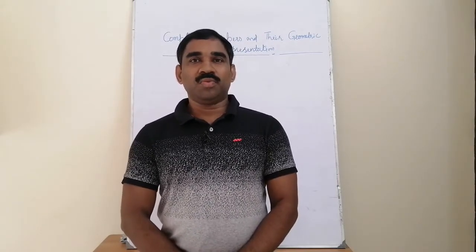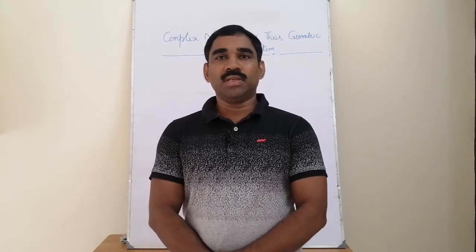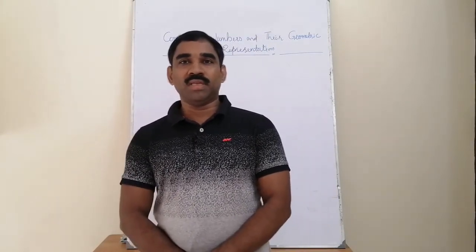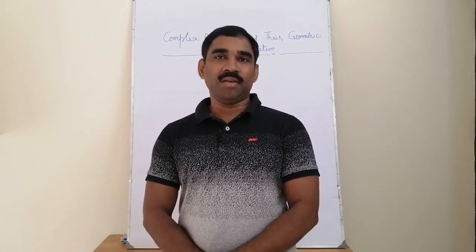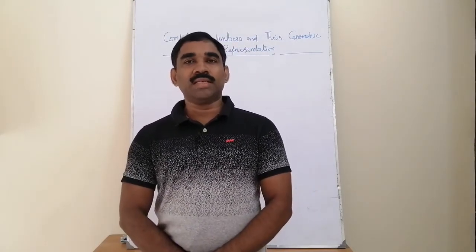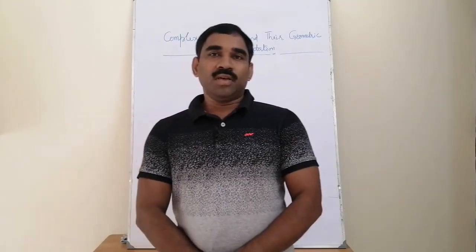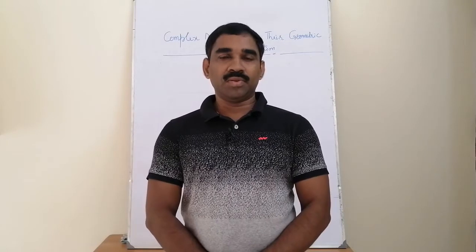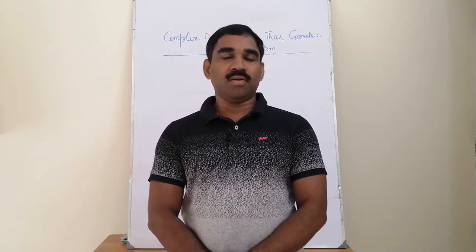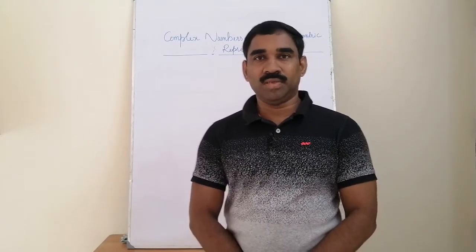Before studying complex numbers, we have to understand what is a complex number. In your school classes, you have already studied a complex number as a number of the form z equal to a plus ib, where a and b are real numbers and i is equal to square root of minus 1. This definition may not give an exact idea of what a complex number is. Here we are going to see a complex number as an extension of real numbers. So first we consider complex numbers, their geometric representation and algebra of complex numbers.